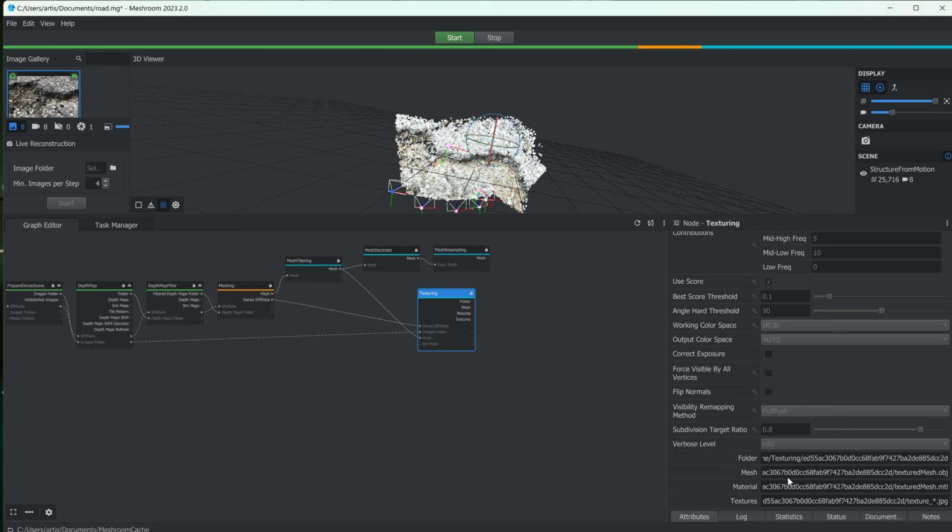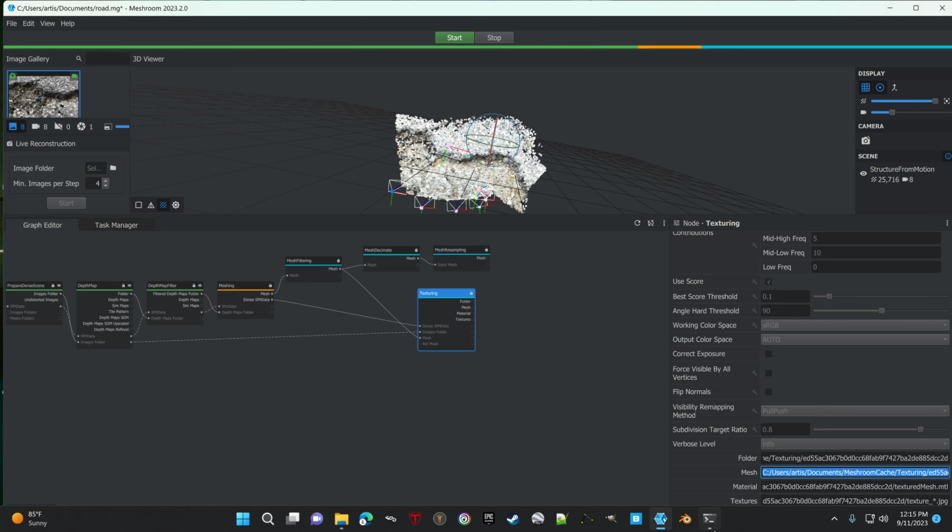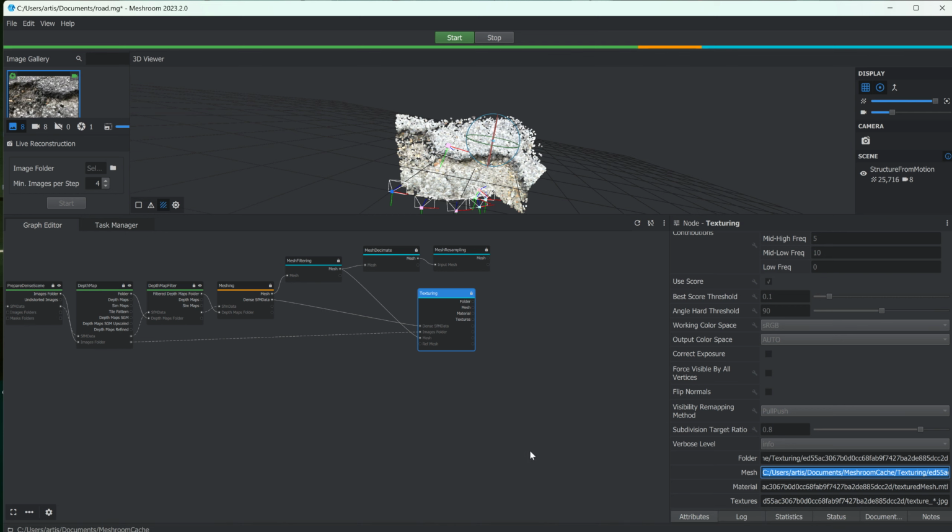Location. Unless you remember all them numbers. I don't remember all that. What I'll do is copy this to my clipboard, and then I'll just hit Control C. You can't right click and get a thing, so you just have to Control C. And I'll load up Blender and import in that mesh. But wait until it gets done texturing, of course.